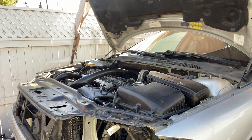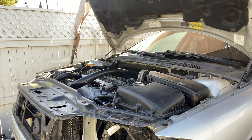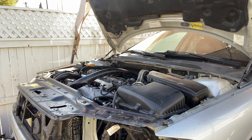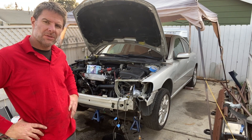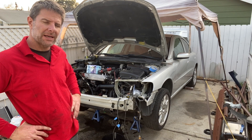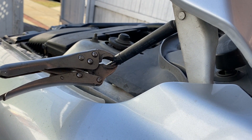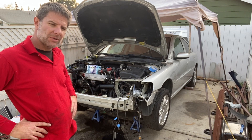Doesn't seem to be pissing out yet — moment of truth. Hopefully it'll come back to life as it warms up. The original plan was to clean the sump, put it back on, hope the engine was good, and then chop the car around the engine, thin the wiring, and have as little wiring as possible to have the car running. But then this happened — the engine is not good.